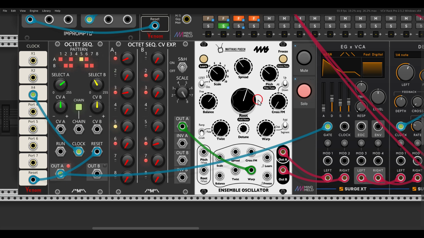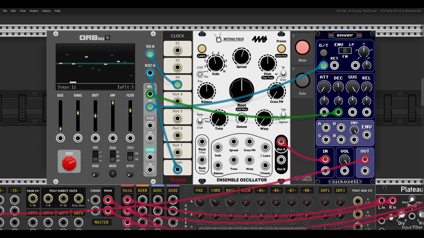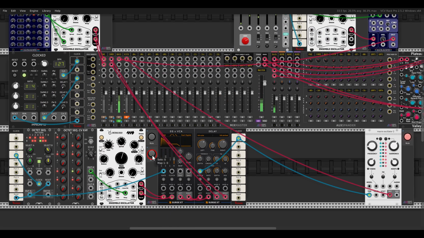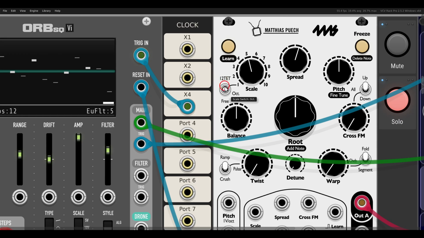And of course, we can also just use a couple of oscillators for something that is not a chord, for example. So here again, I have another oscillator. I'll just solo this for a second. And maybe unsolo the other one. Okay, so now in the right-click menu, I can change the number of oscillators. By default, it's 16. I can go to, let's say, just two oscillators. Right, and here we have also different ways of changing the chords, or in this case, if I change this to octave, we will just get a spread of an octave, right?